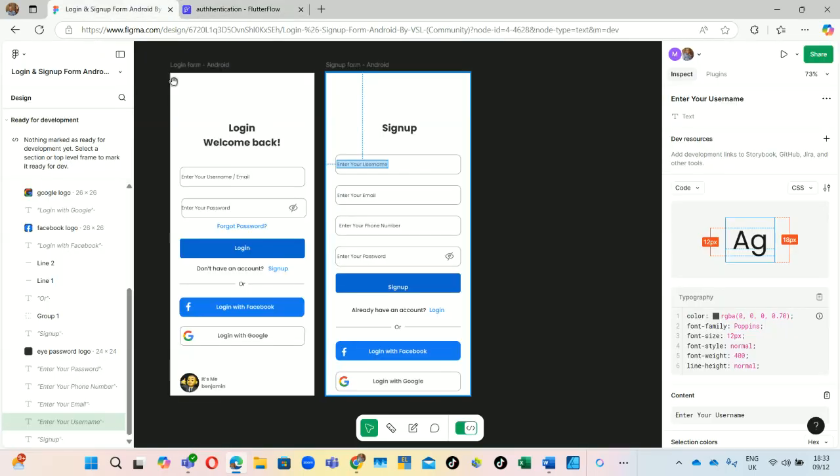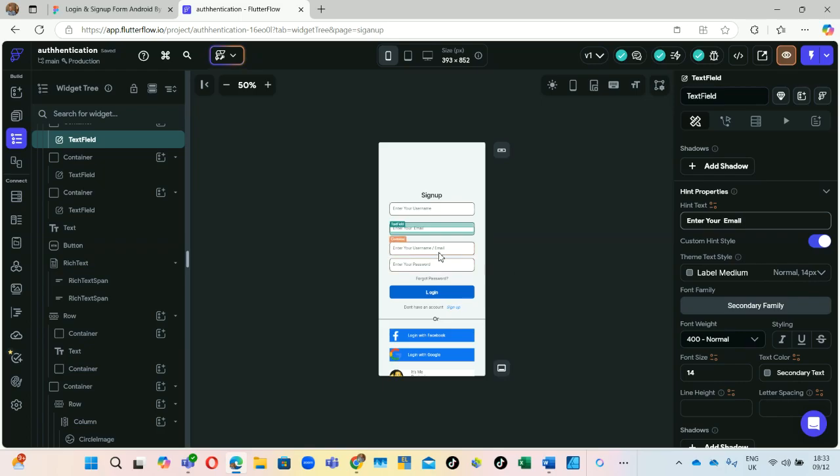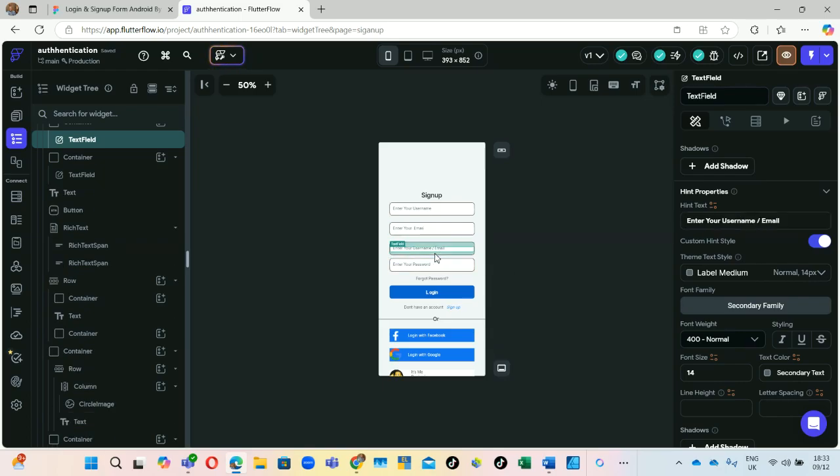Then you go to your design again, there is enter your phone number, then enter your password, enter your username. But when you look at the standard of signing up, it has to be enter your username, enter your email, enter your password, confirm password. So right now we are going to say enter your password and confirm password. Let us not follow the design for now.